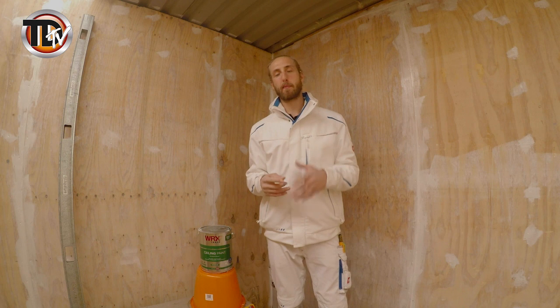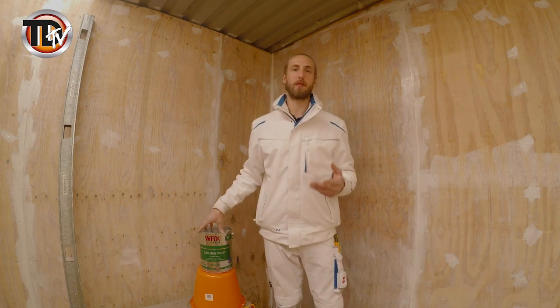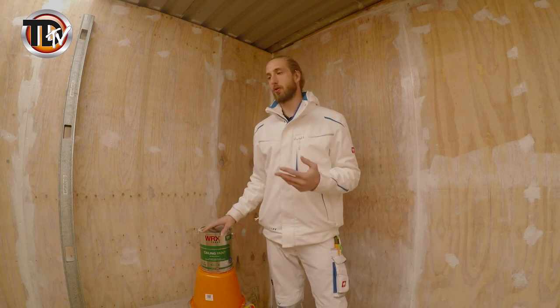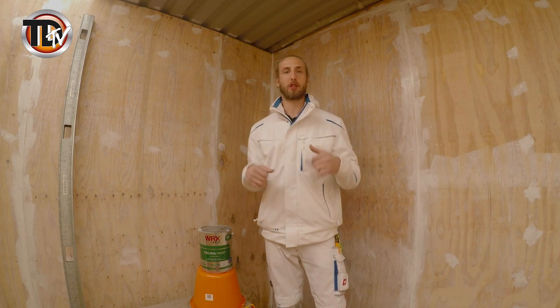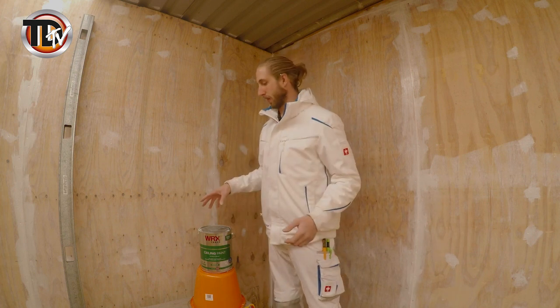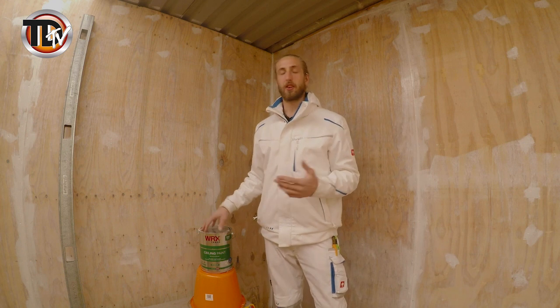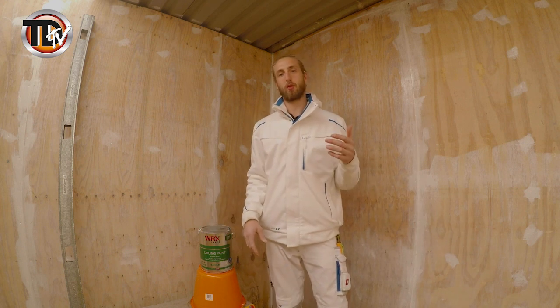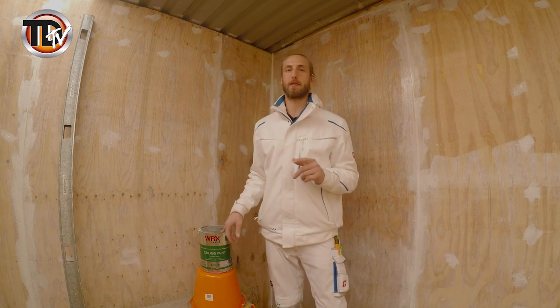One thing I feel maybe could be improved about it is just the size of the tins that are available. At the moment you only get the 2.5s and the 5s, which is fine for domestics, but when you're a sprayer and you're maybe spraying bigger ceilings, you'll want something with a bit more volume that you can just dump the sprayer in and leave it without having to worry about loading up a big bucket of 5s or putting it in a 5 litre and then worrying about it running out. So 10 litre tins would be a bonus. It's not a deal breaker. It's certainly not going to stop me from using it, but if you're spraying large quantities of ceiling, just bear in mind that the biggest you can get at the moment is a 5 litre.